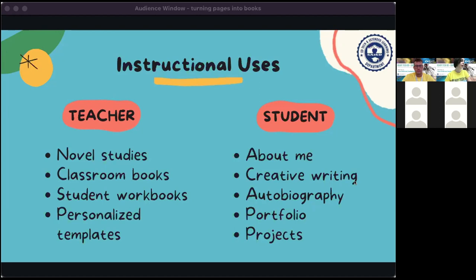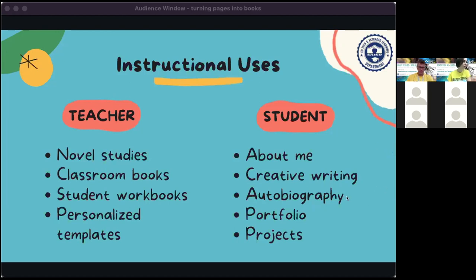Being able to use it for creative writing. I think sometimes in the upper grades, when you're really trying to get your students to write, they're a little hesitant. They're afraid to share what they're saying. Maybe they want to include a picture, but they're having trouble with their figurative language. So give them a book to put down their ideas, but also enhance it with images. Later, they can always go back and edit their book and take that image, and now they can come up with some figurative language with coaching from their teacher or a peer to be able to include that.